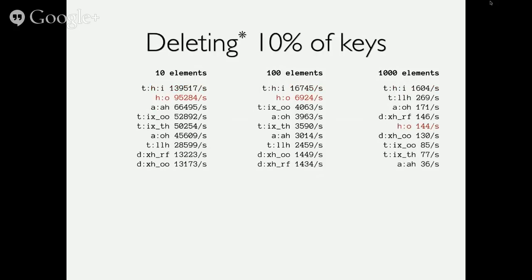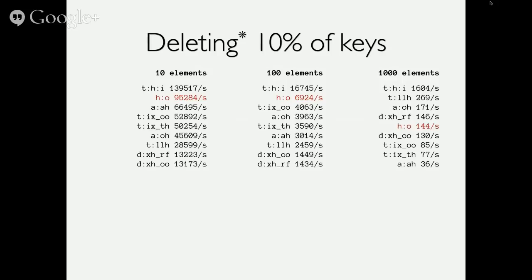So then we come to deleting, and I put the star on the deleting because this isn't purely deleting. This is creating an array and then deleting 10% of the elements back out of it. So things that performed well in creation do better here as well. So tie index, which does very, very well at creation, and has a linked list, which makes deletions pretty quick, pretty handily outperforms everybody across the top for deleting things away. So if you need to create things and then delete them back out, tie index is your module. But not if you need to actually access them.